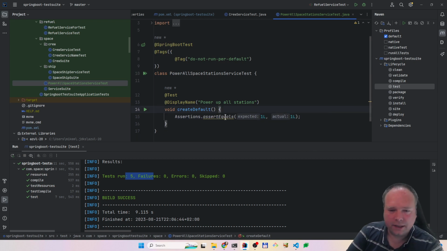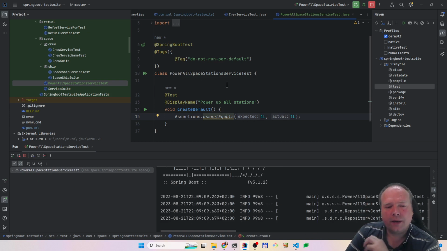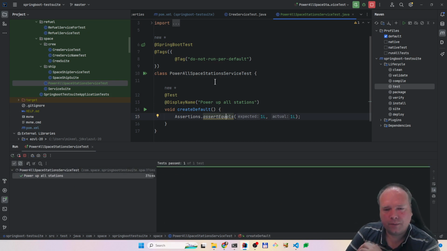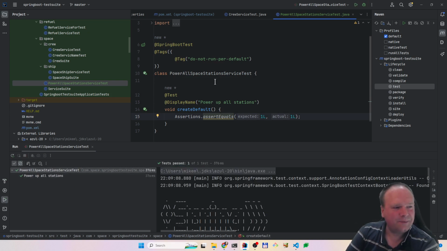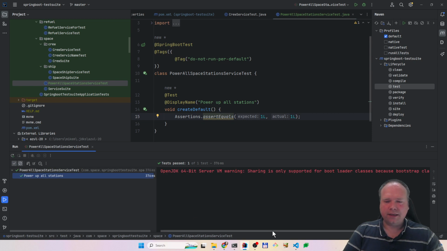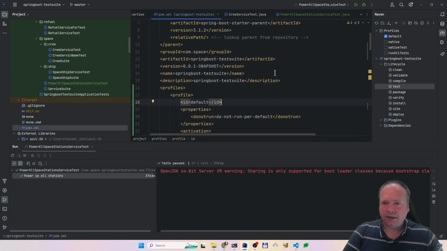So it is still green, and now we can run this test where we power up all of our space stations. We know that this has a third-party dependency maybe to some solar cells somewhere. And those solar cells are not always available, so it's okay that we run it now. Now we can see that the solar cells are available right now, so that's fine. We can see that our logic is working. We are happy, but we don't want it to be a part of the pipeline. So let us see if it actually works.